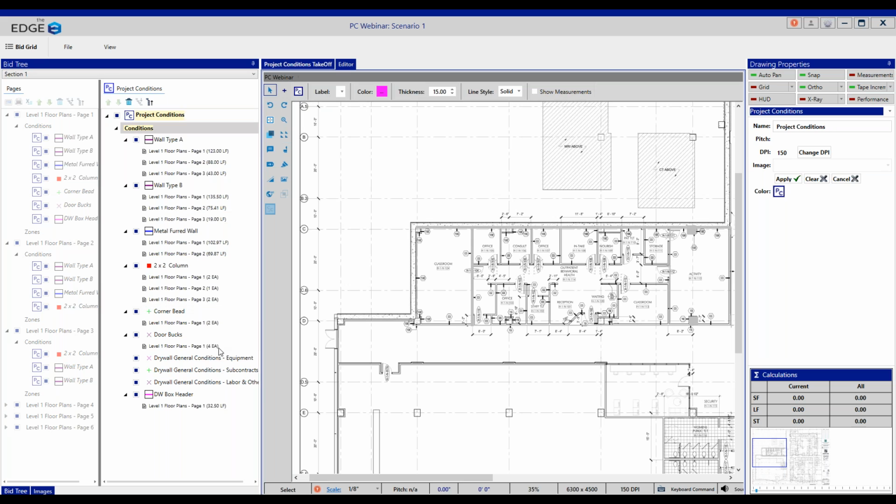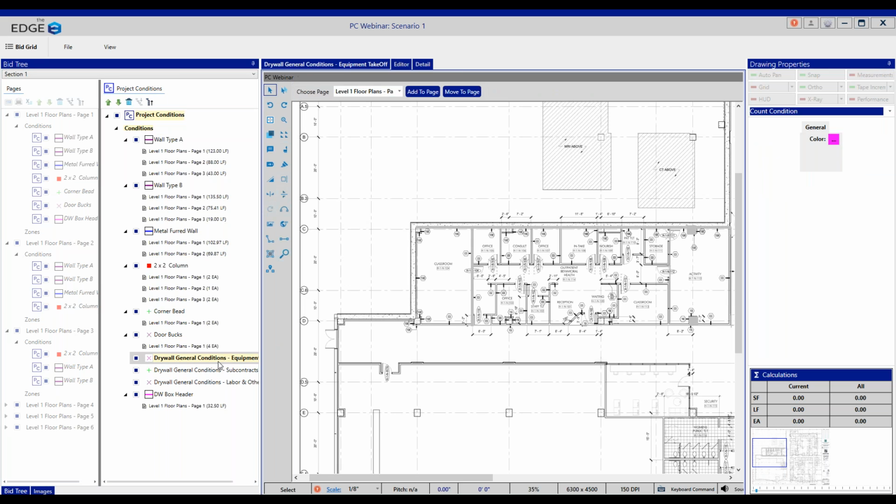One other thing I want to show here on the takeoff screen before we move off takeoff is I brought in these general conditions. So far what you've seen is, in order to move a condition from project conditions from the source and move it into a reference page, we actually just go in and add quantity for that particular condition.